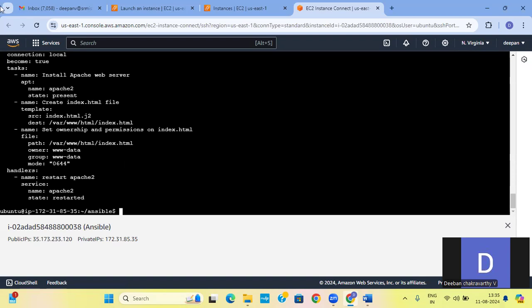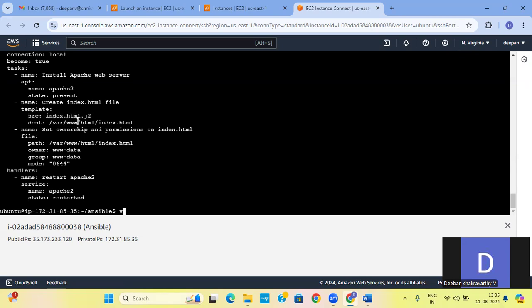Here you could see there is one particular thing called a source, where you have to create one particular file called index.html.j2. So we have to create another file called index.html.j2, because when you run this file, it refers to the source. This is an HTML file through which the web page, the application, will be created. We are going to create a simple application called hello world, and this source is referring to index.html.j2.